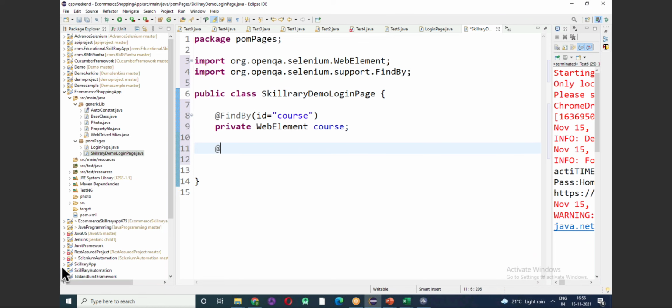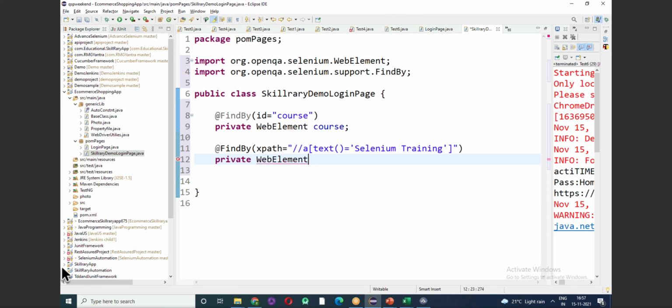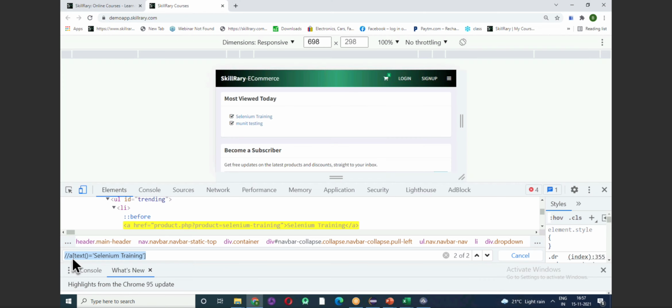Annotation @FindBy, xpath is equal to, private WebElement, Selenium training.